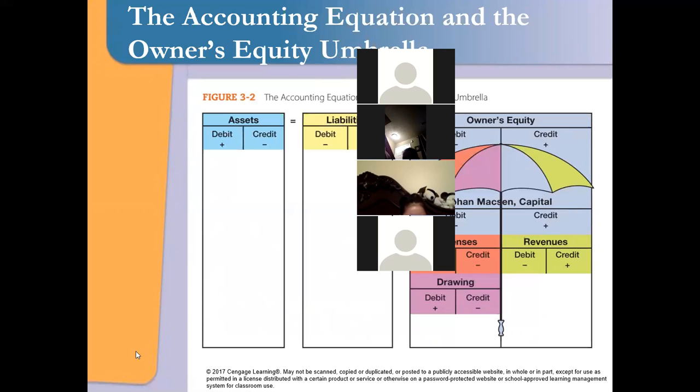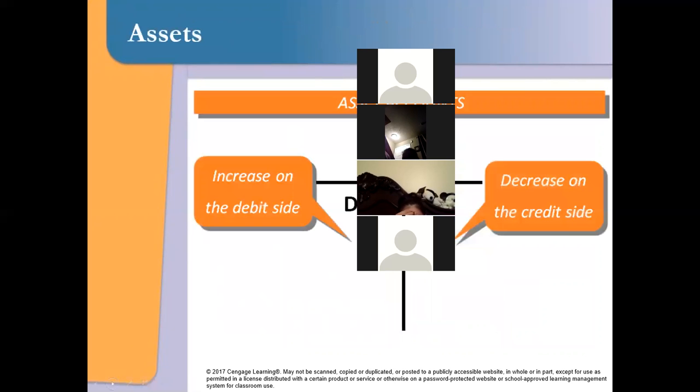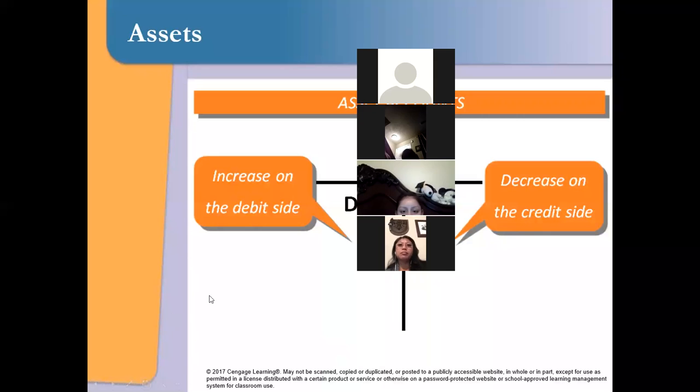All right. So let's see if we can take a look at a few more transactions. Asset accounts, as I mentioned, they increase when you put the amount on the left side of the T account. So if I got $5,000 in cash, I would put that $5,000 on the left side of the T account, or I would debit it. I would call that a debit. If I spent $5,000, I will put that $5,000 I spent on the right side of the T account, or I would say I would credit my cash account. Does that make sense? All right.